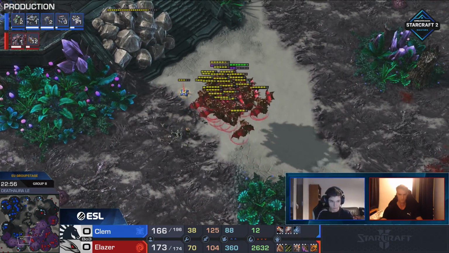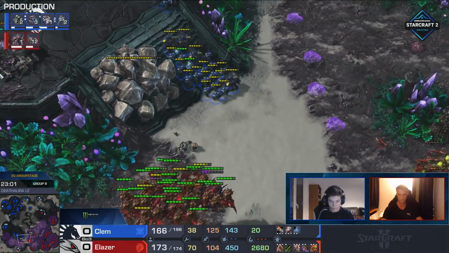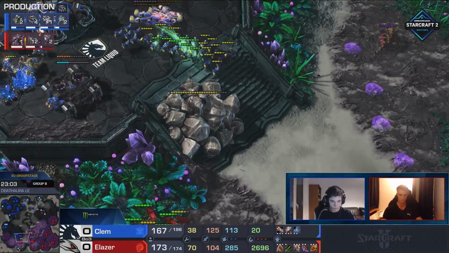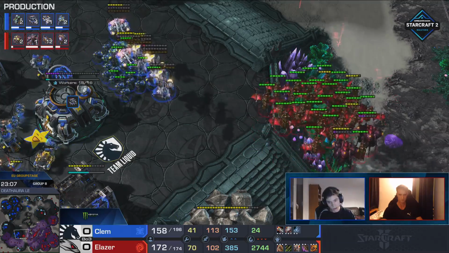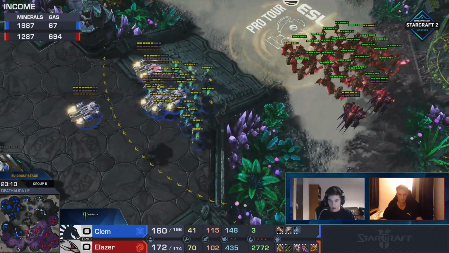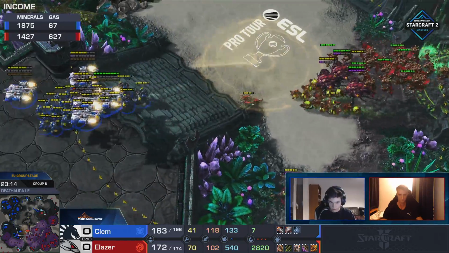The Widow Mines are starting to get taken out, and that is also pretty critical. They're not exactly expensive, but for Clem, they kind of are. And they're kind of critical. Exactly. 44 gas income per minute right now as he gets the refineries up on this base. Wouldn't mind him taking the refineries on the 9 o'clock, which is a bit further back from the aggression, but okay, whatever you can do.